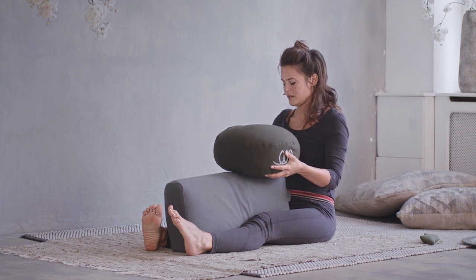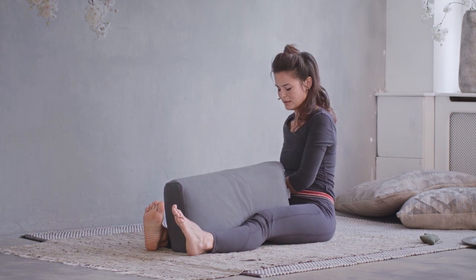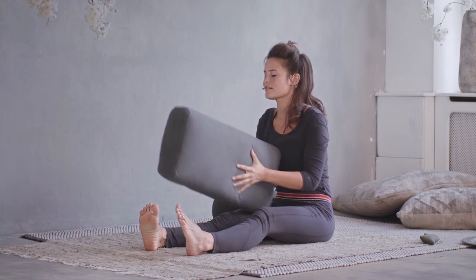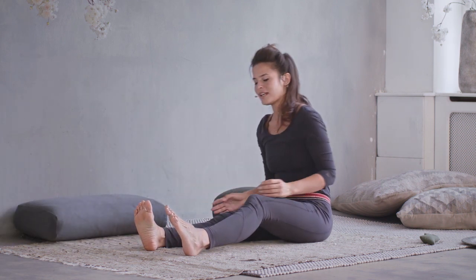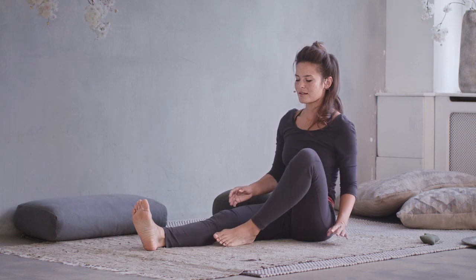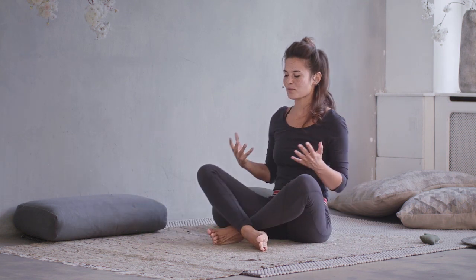And if you're ready, we can go to the last posture of this sequence. So this is really one of my favorites because this is what we're talking about in Ayurveda. Just really let the energy flow come into your body and balance it out. So we're going to do an inversion. Really simple, really lazy. We're just going to put our legs up on the wall.